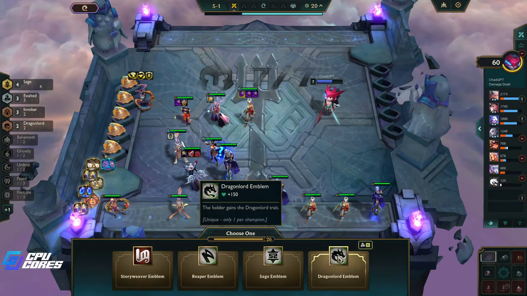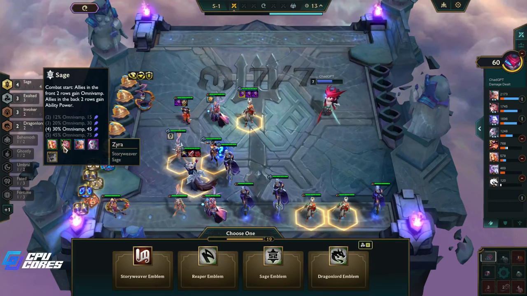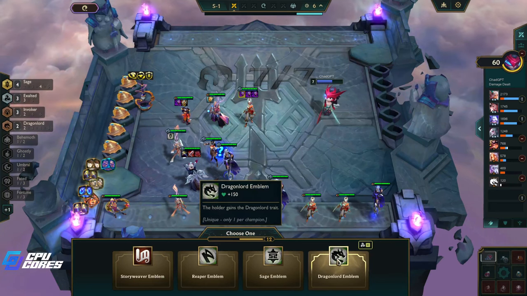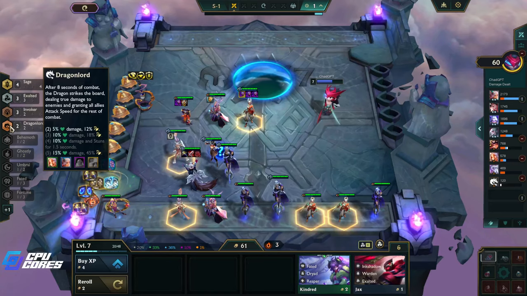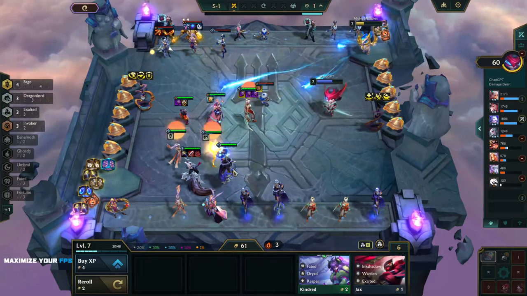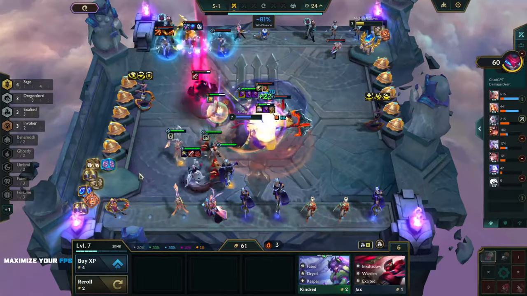Story Weaver. Wow, do we really get Dragon Lord Emblem? Sage, who do we not need here? We really don't need the Zyra. We could actually pick up somebody else. Or we just go more Dragon. I think more Dragon Lords is better. No, she is one. You're not one.